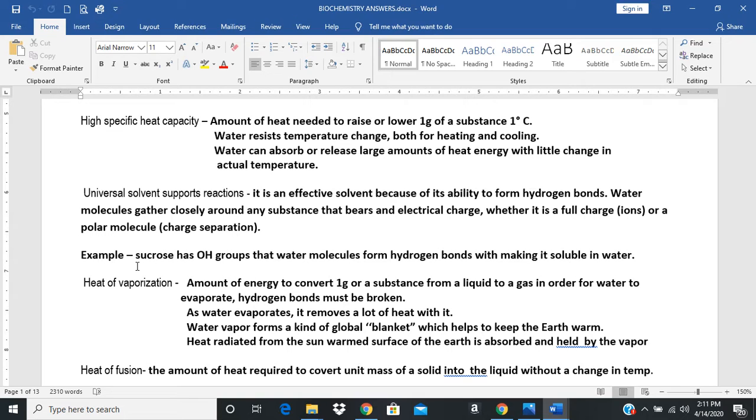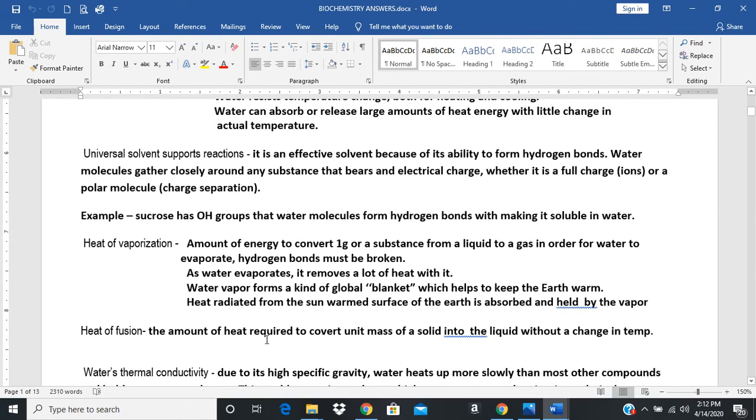And that's the reason why an increase in moisture in the atmosphere, on hot, humid days, it feels even more warm, and on humid nights during the summer, it stays warm because that moisture in the atmosphere traps the heat and keeps it in the lower levels of the atmosphere. Then we have the heat of fusion, which is again for water is very high.